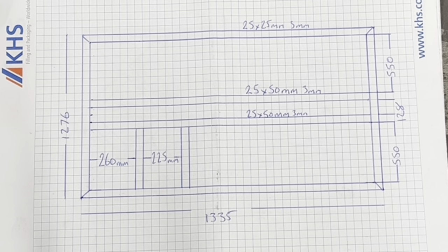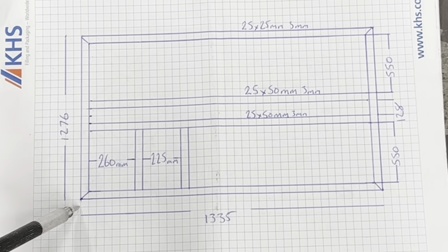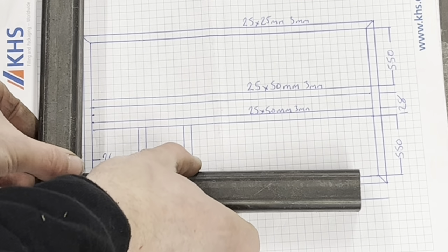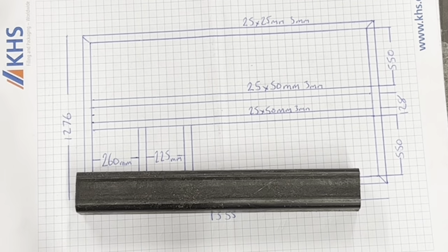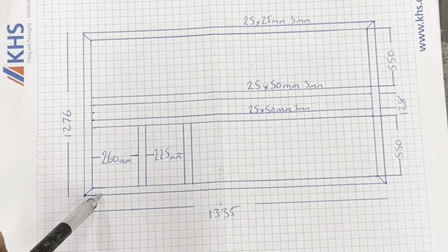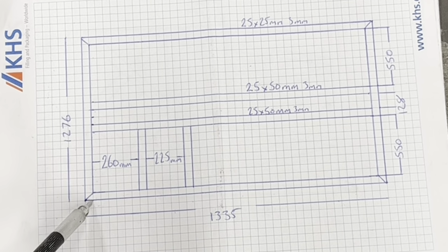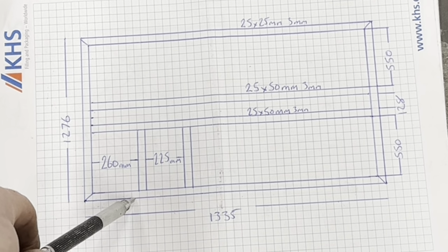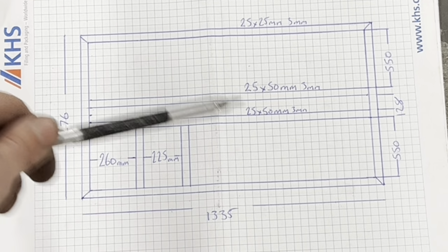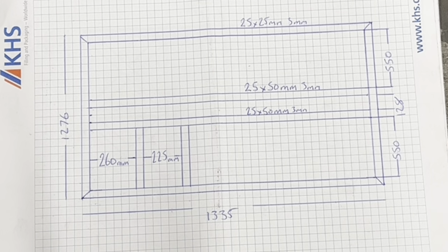Anyway, so these are cut at 45 degrees, yeah? If you are not going to cut them at 45 degrees, say if this bend here, you're gonna have it like that, yeah? You can knock, technically, 50 mil off the length of these because it's gonna come all the way over. That'll be the same, but you can knock 50 mil off the length of these just to save that bit of material. And that's 2 inches straight away. 2 inches, 4 inches, it all helps.